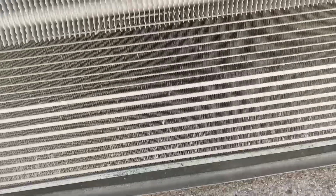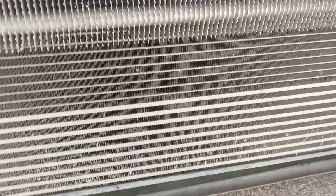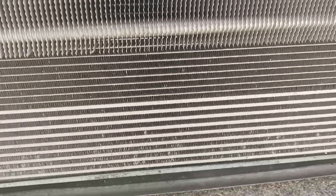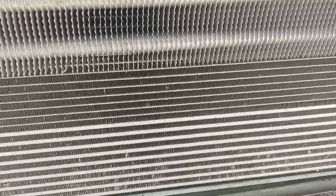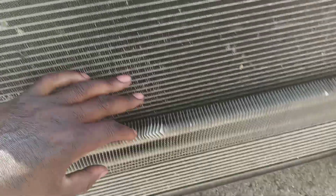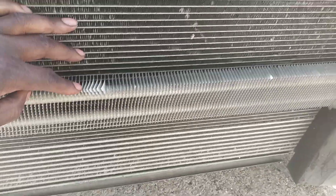So I mean, it's a decent trans cooler, but like I said, you see the difference compared to the other one. The other one has a lot more surface area and should do almost twice as well as this one. Like I say, the stock one is not bad, but when you're doing what I'm trying to do, you're gonna have to step up to a little bit bigger transmission cooler. And I want to state, this is the power steering cooler right here.